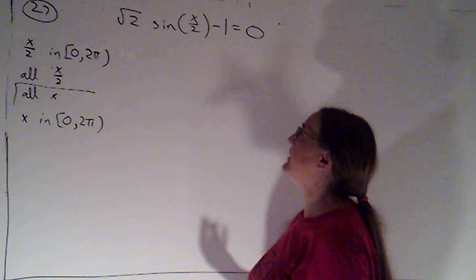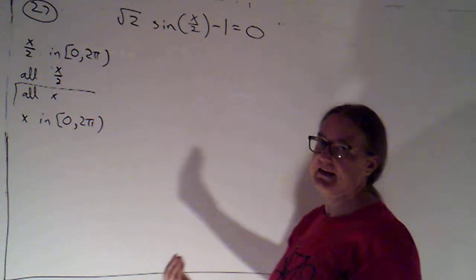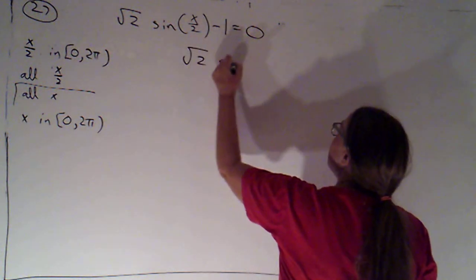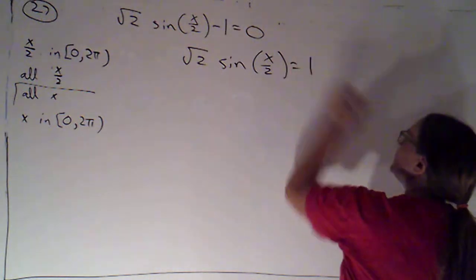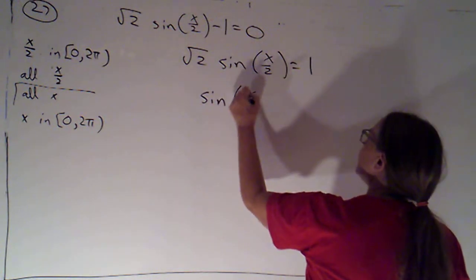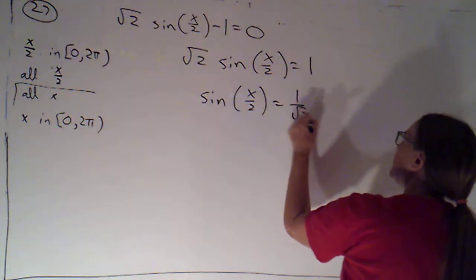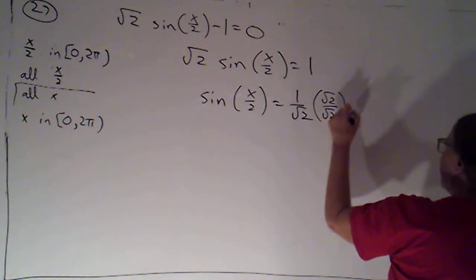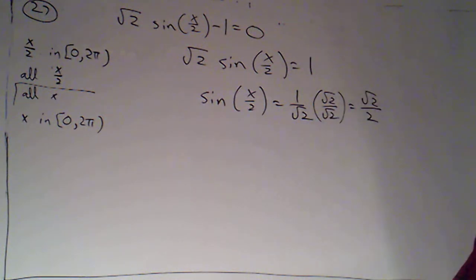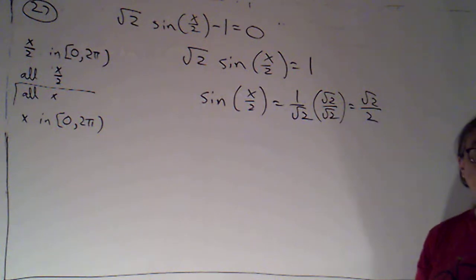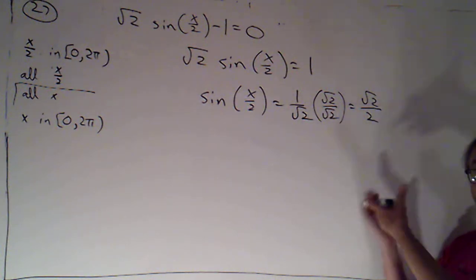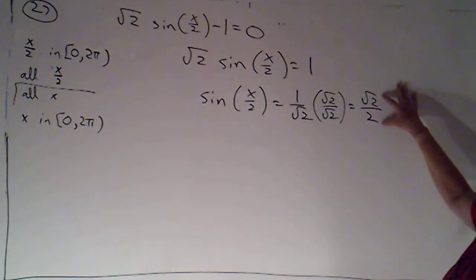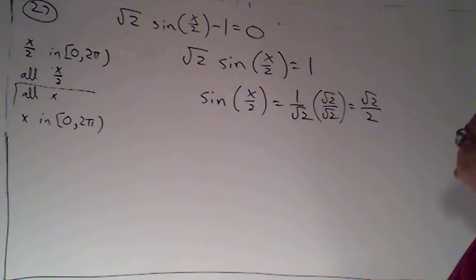If I'm solving something, I'm always solving for what the variable is. All right, I want to isolate that trig function. So root 2 sine x over 2 is equal to 1. Sine of x over 2 is 1 over root 2. And I've rationalized that so often, I know that's just root 2 over 2. Now, if I recognize it without rationalizing it, that's okay, because this is part of my work. This isn't my final answer. I expect you to rationalize final answers, but it may be simpler for you to see if you write it in its standard form. It's entirely up to you.